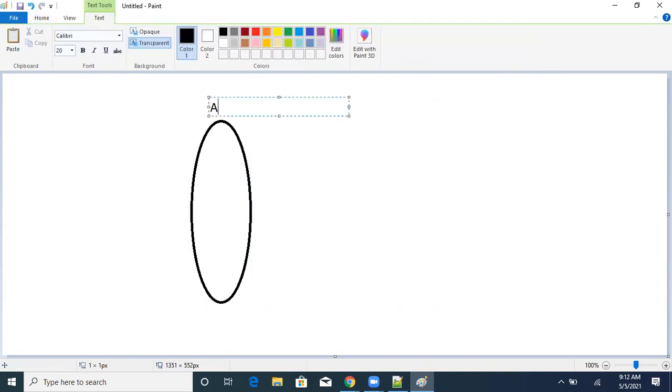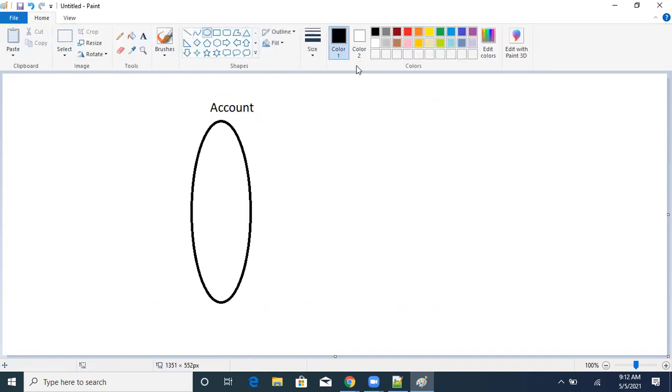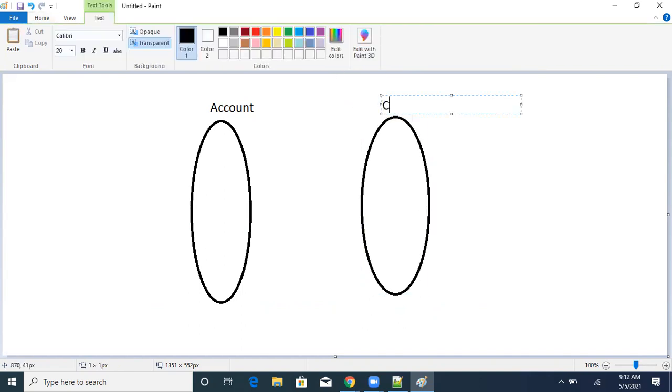These are accounts. These are contacts. There is an A1 account and there is an A2 account. Two accounts are there.